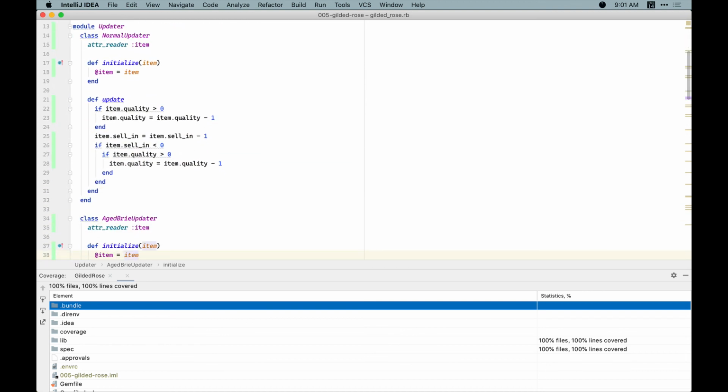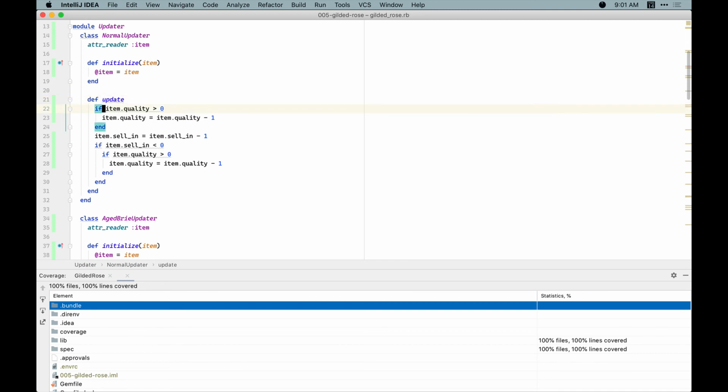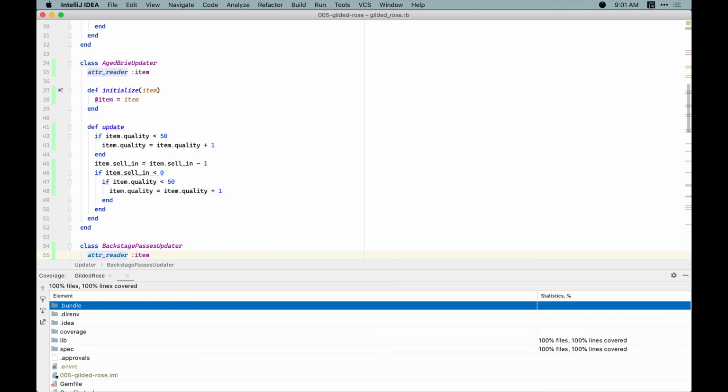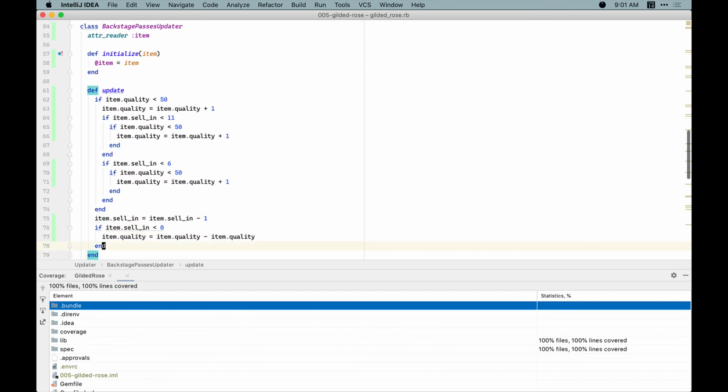I think with our current setup, it's easy to add items with new names. It's not necessarily easy to add new item modifiers, if that makes sense.